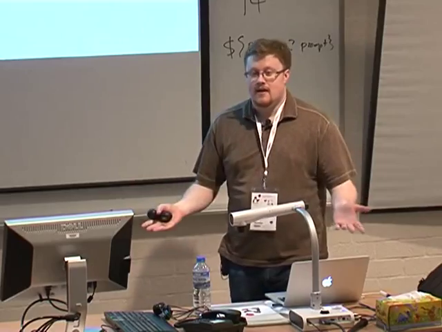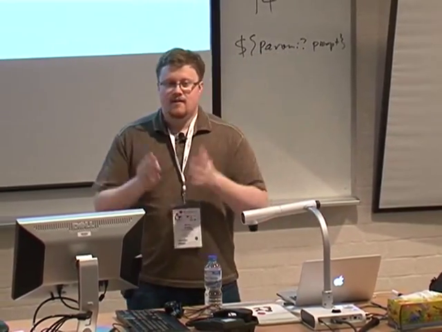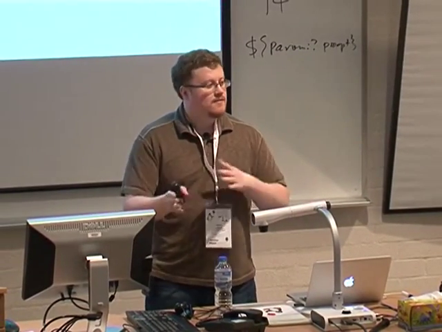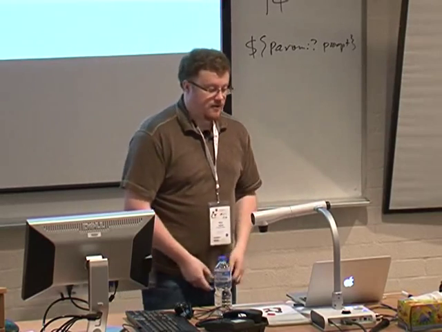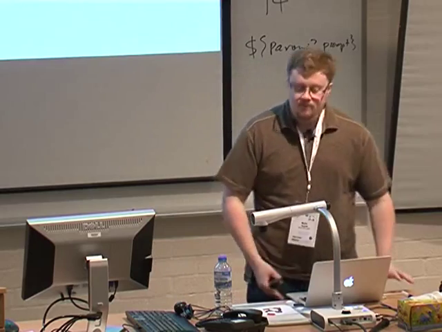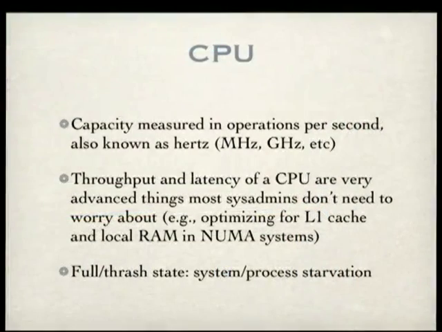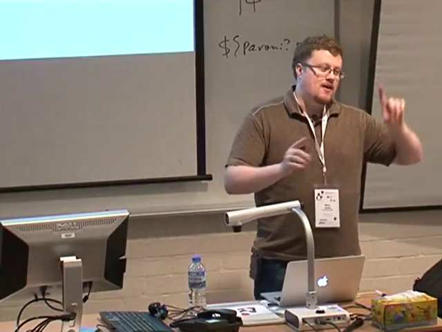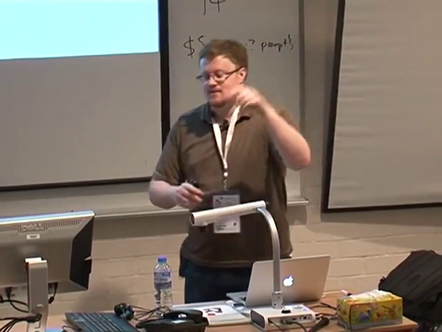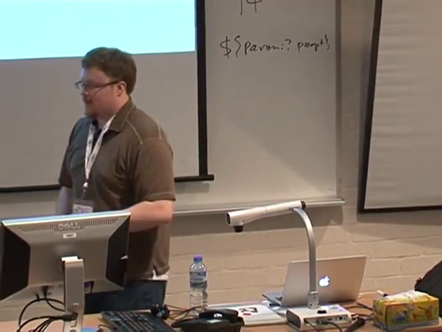Thrash state, however, it's like random access memory. You can access any part of the disk with roughly the same speed because it's effectively RAM. It's just slower. CPU, you know, gigahertz, nothing particularly fancy there. Throughput and latency we're not going to talk a lot about here because it gets really complicated, especially when you start getting into NUMA and you start worrying about, well, a quarter of the RAM is on core 1 and a quarter of the RAM is on core 2, and the speed to access RAM on a different core is actually slower than the speed to access RAM on your core. We're not really going to go into that here.